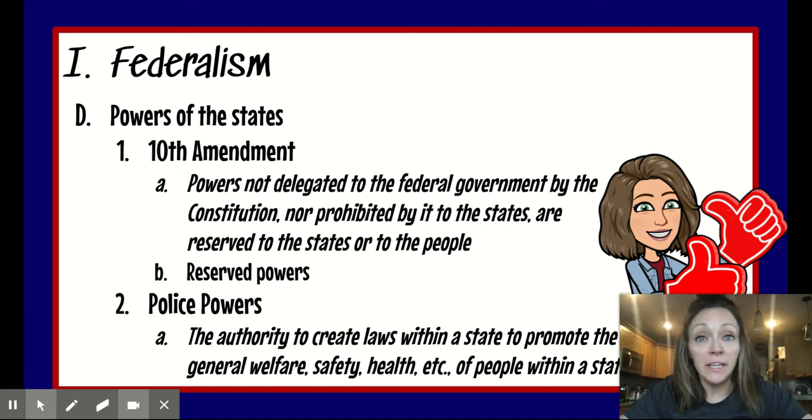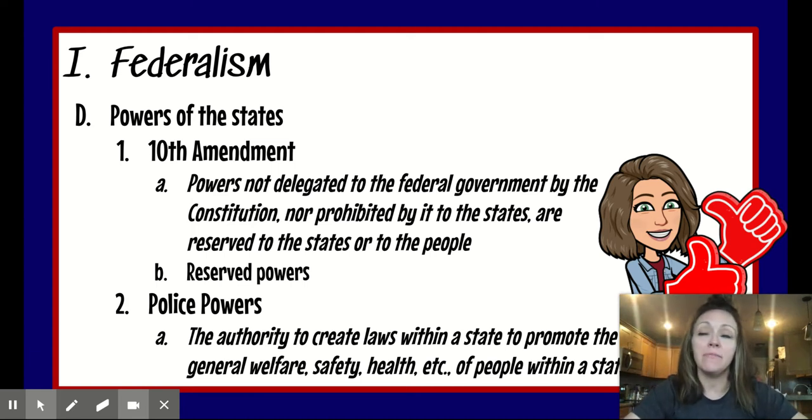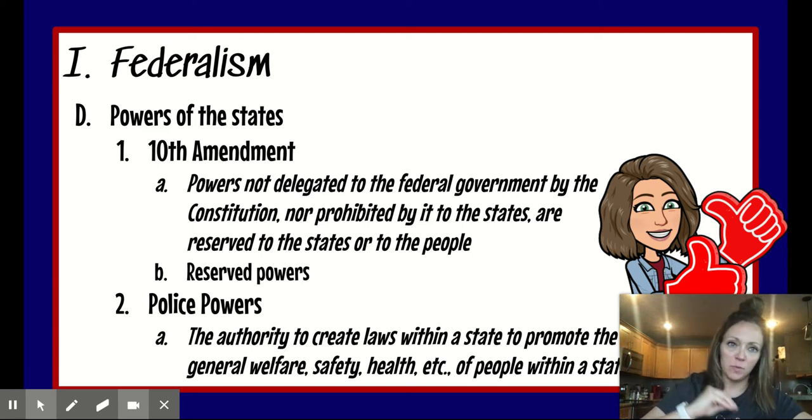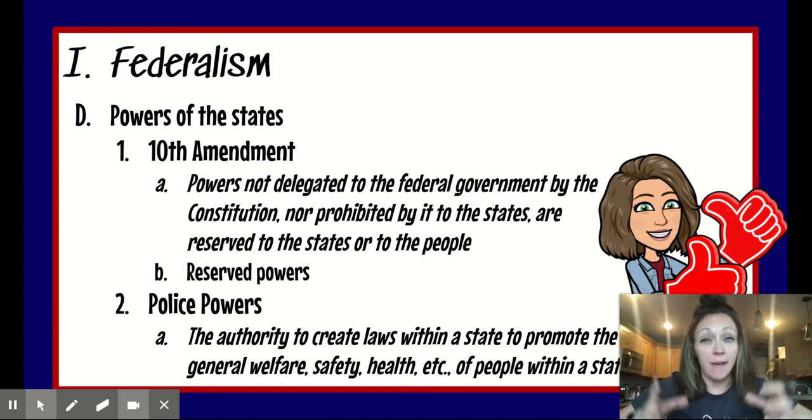So with this video, we're going to be looking at specific powers that the states have and how they have those powers. Because of the federal system that we have, there is a shared division of power. States can do some things, the federal government can do some things. The 10th Amendment, though, if you remember back in our Constitution unit, we talked about this as one of those amendments that pretty much helped the compromise between those two factions, or those two groups of people arguing about the Constitution, and really helped them put their differences aside.